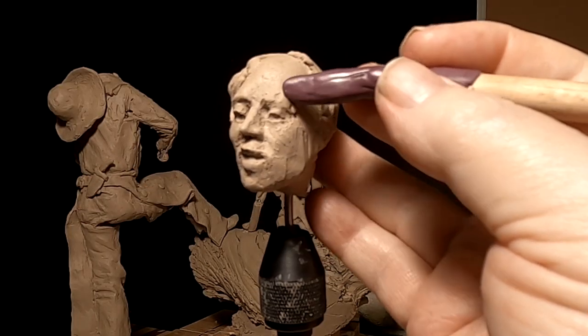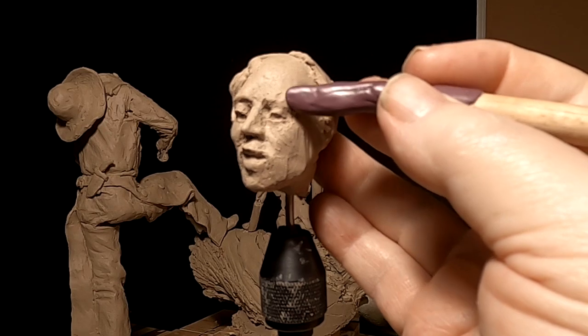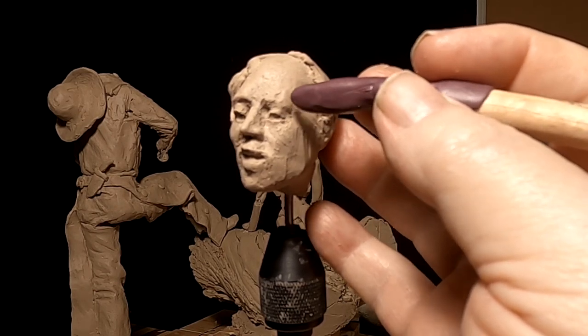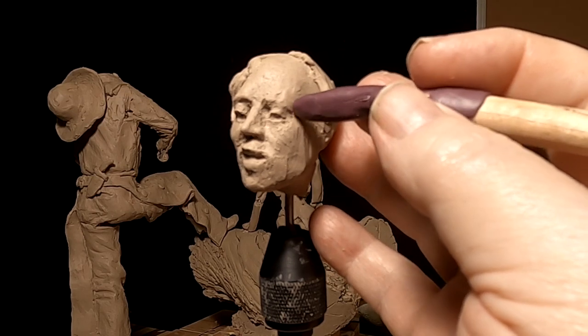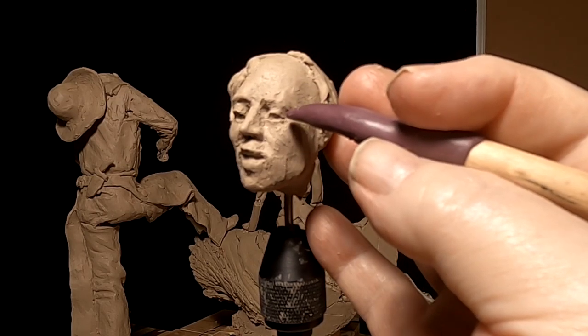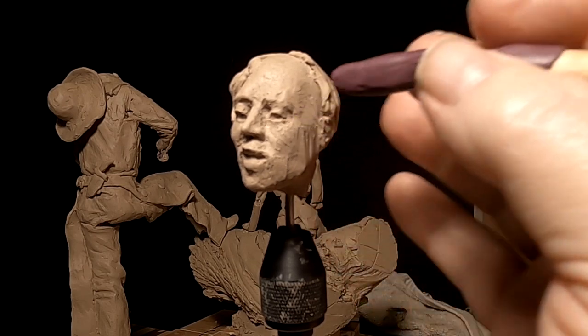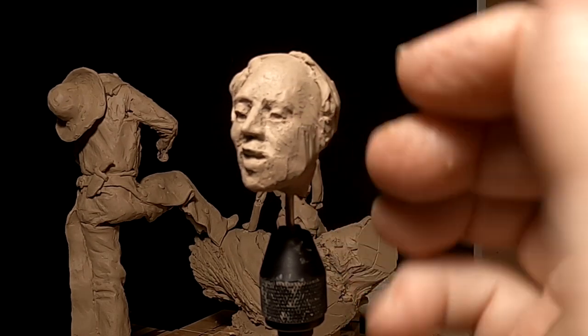Using one of my homemade latex tools, I'm just touching the clay. I'm not pressing it hard at all. I'm moving molecules instead of large amounts of clay.